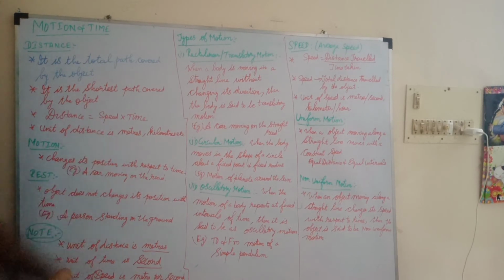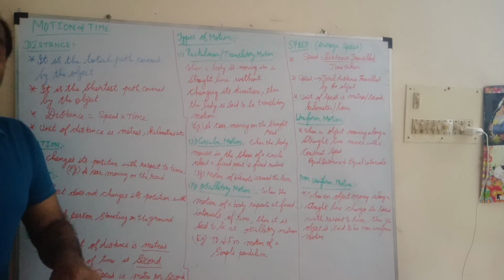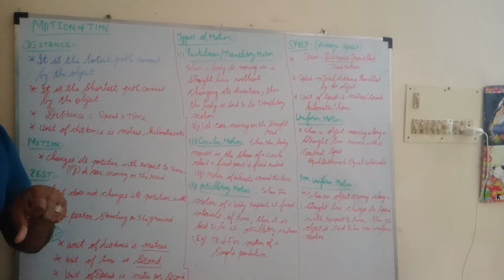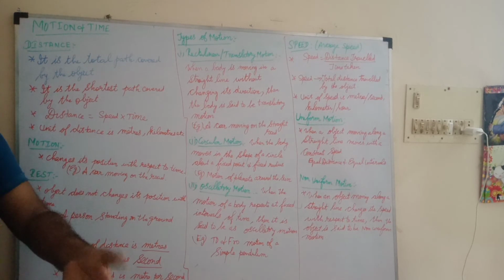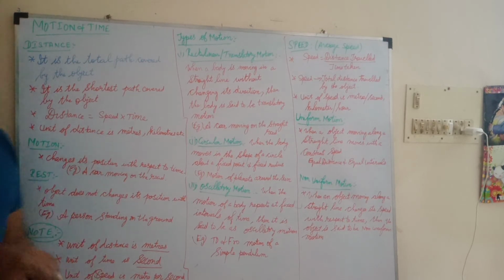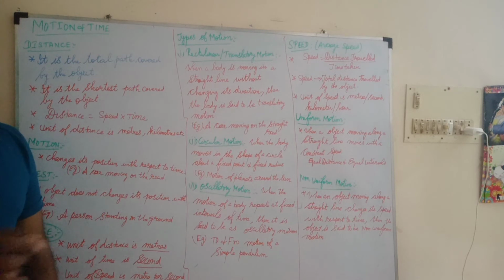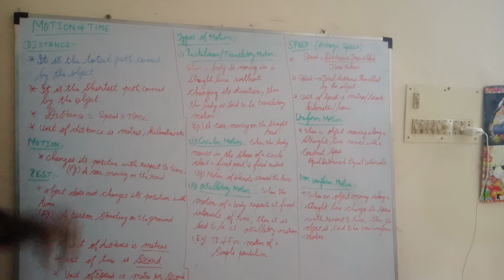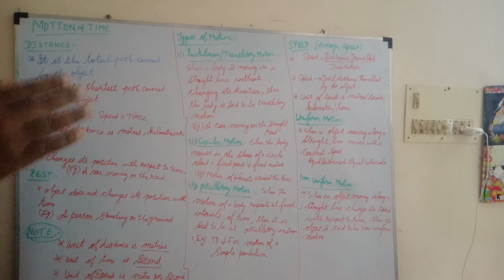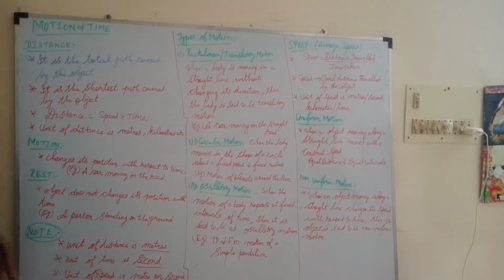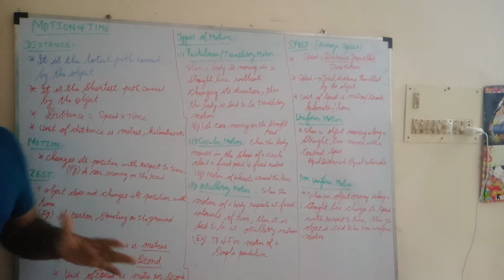Speed means, for example, in the two-wheeler I came with a speed of 80, so with 80 speed I reached here in 2 minutes. If I come at 30 speed, it took some 6 to 7 minutes. The time I am mentioning is 6 minutes, and the speed is 30 km per hour. It is in the speedometer, no? By that also we can calculate it. By cycle it took nearly 8 to 9 minutes. This is the concept of distance.